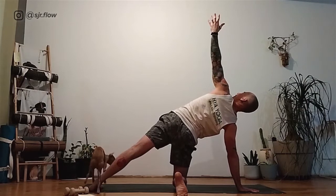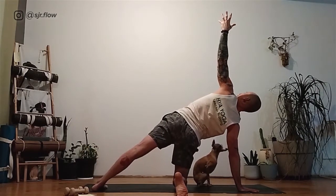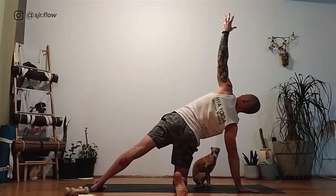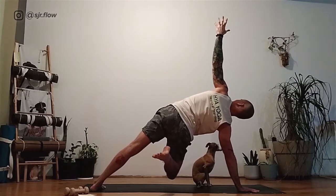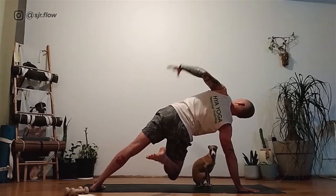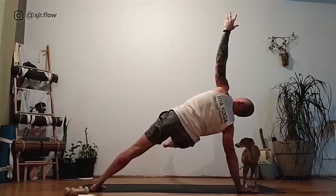This is where we can bring a little more strength and activation into the side plank. I'm going to press through the back foot, drive through the grounded hand, and maybe hover your right knee off the floor. If you'd like to take that a little bit further, first check the alignment through the hips. You can draw the knee towards the chest, or maybe start to extend it out towards the side of the room.